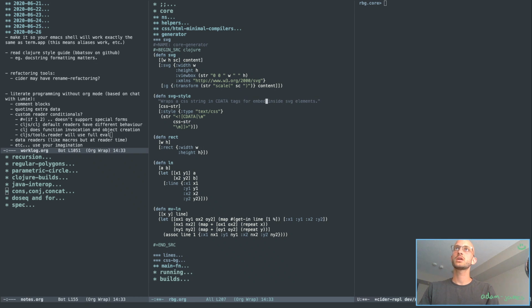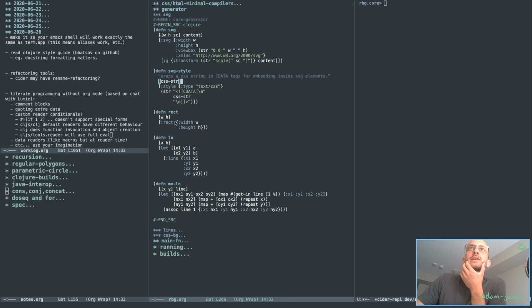For embedding, so I've got rect line, should call it line, I think.